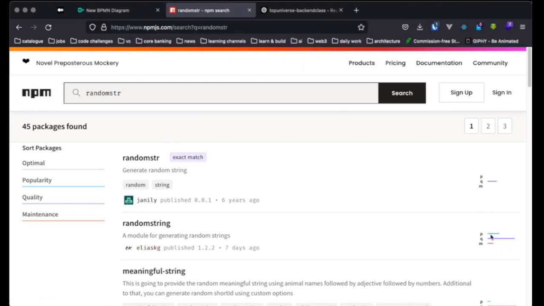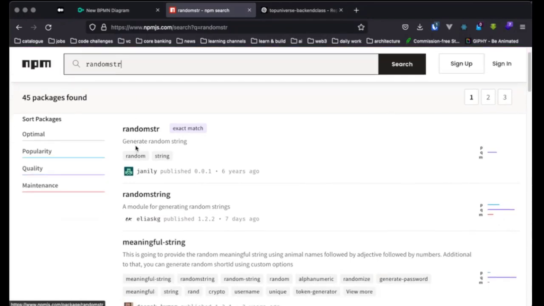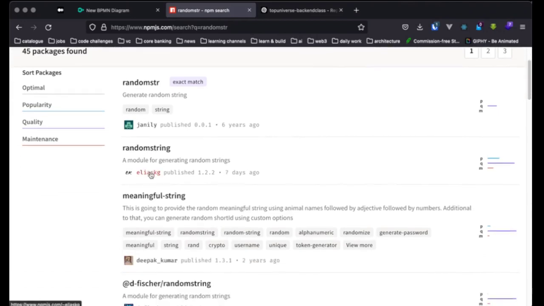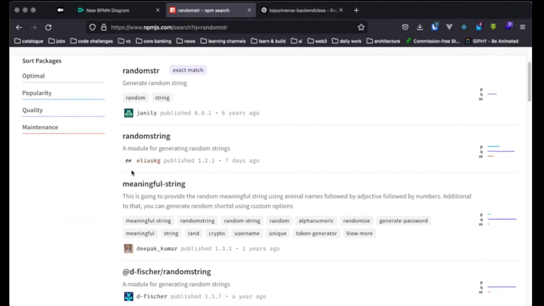Looking at what we have here, the popularity, the quality, also the level of maintenance. This has no level of maintenance, and as you can see, the last time it was published was 6 years ago. This one is 7 years ago, so this is actually more maintained. You might use this and it works for you, but the problem is when it's no longer being maintained. Either you opt to maintain it yourself, or you are definitely going to have a long-term problem, probably coming back to this code to fix a bunch of errors.